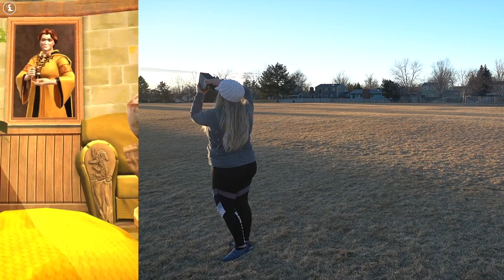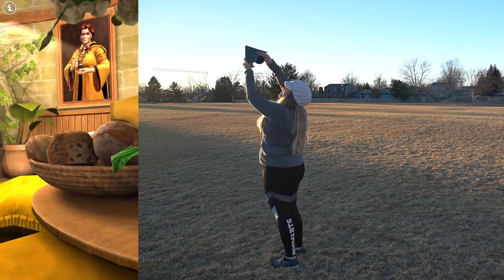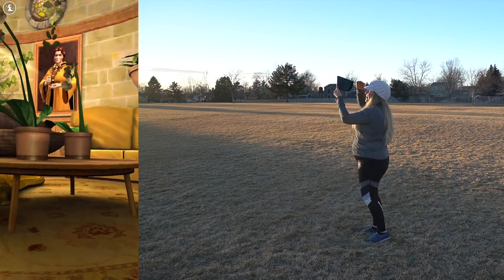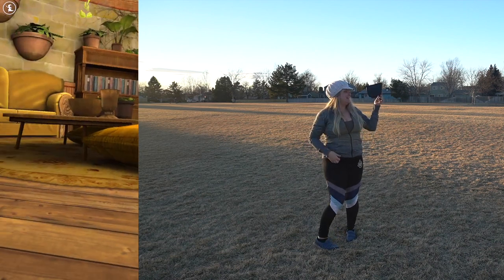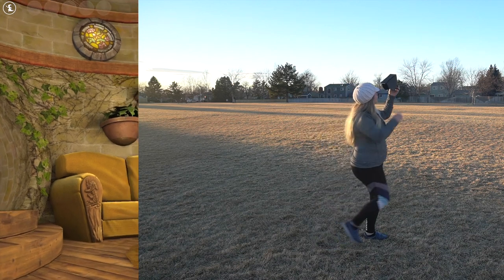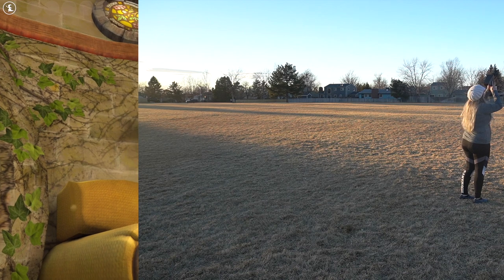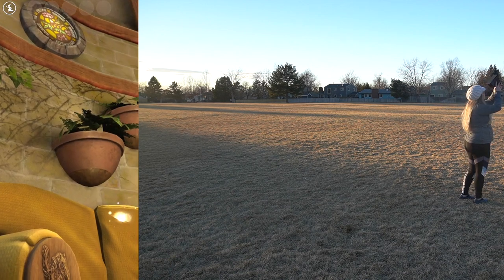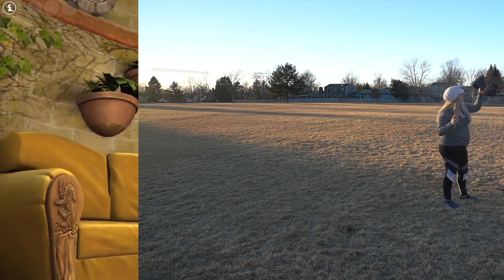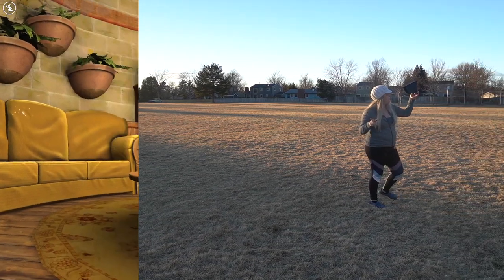All right. I love the Helga Hufflepuff portrait you guys have. Ooh, it looks like there's some bread rolls right here. Some nice comfy cushions. Those comfy cushions are literally everywhere from what I've seen. What are these? Are those just part of the vines going across the wall? I can't quite tell what that is that's damaging the wall or making it look more weathered. Let me know if you know.